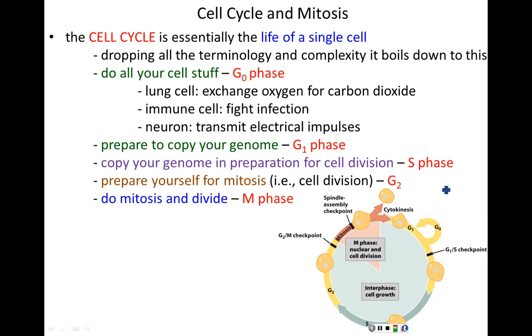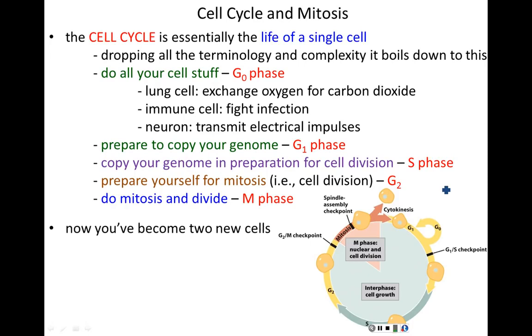If the cell needs to divide again very rapidly, it's going to launch right back into G1. Prep for another round of DNA replication, do that DNA replication, prep for another round of mitosis, do that mitosis. If it was just a single division and now the 2 new lung cells just have to be lung cells, after mitosis and cell division, the cell will go back into G0 and happily be a lung cell.